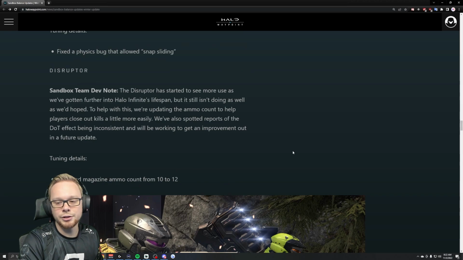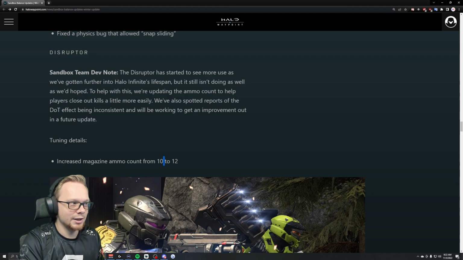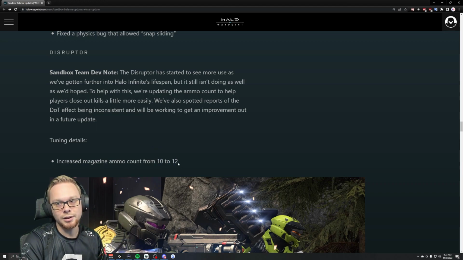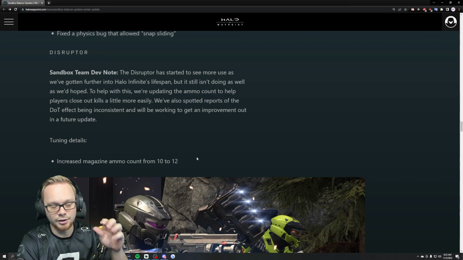All right, Disruptor. I like this Disruptor change a lot. All they're really doing with it is they increase the magazine ammo count from 10 to 12, which is great, because in order to get a kill with those 10 bullets, you have to be insanely accurate. And even then, you might just get the DOT, which is damage over time, where it actually EMPs them. So increasing that to 12 is going to be nice, I think. Especially when people are playing King of the Hill and stuff, and you can use that Disruptor to then get them out of the hill by shooting the pad.